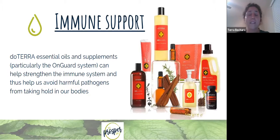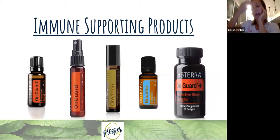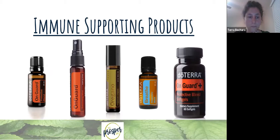If you ever have a tickle in your throat or a scratchy throat, my kids, whenever they tell me their throat's hurting, I give them the On Guard beadlets, and that seems to stop things in their tracks. So whenever you're feeling that kind of throat action, reach for the On Guard beadlets. It's really great to have on hand. I would highly suggest that too, because especially if you run into the grocery store, first of all, you feel like you can't breathe and you want to make sure your mouth has On Guard in there, or wherever you're going. So pop one of those, they're just such a handy and inexpensive way to have that access. Yeah, it's a great tip.